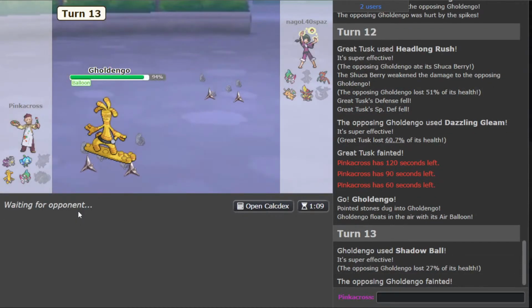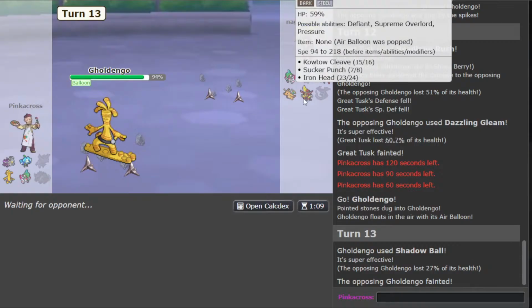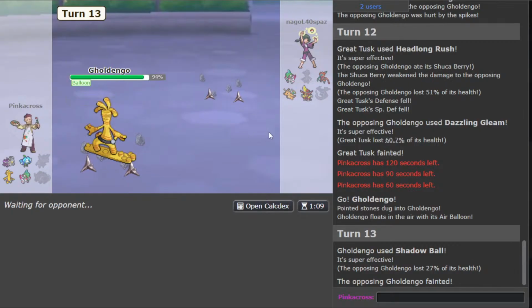Okay, we do outspeed, which I think was guaranteed. I imagine King Gambit will come in here, and the plan is to sack Revavroom and then go Wellspring.